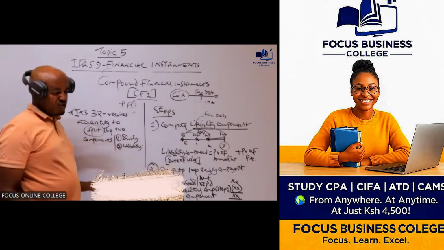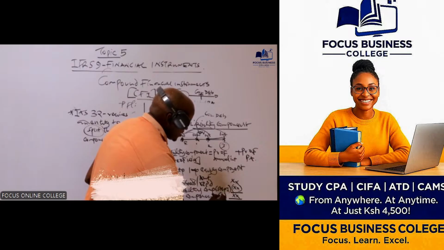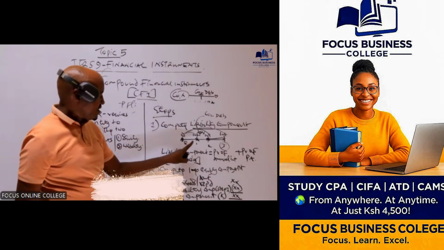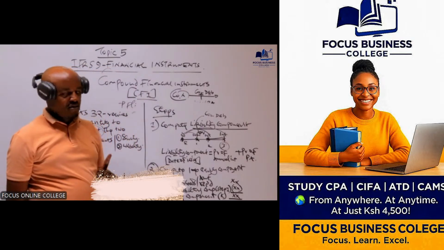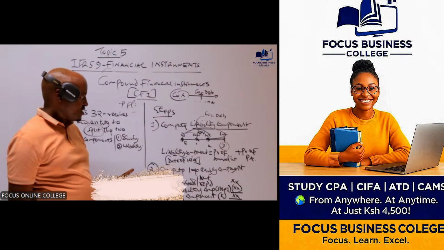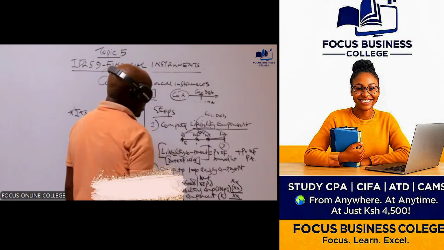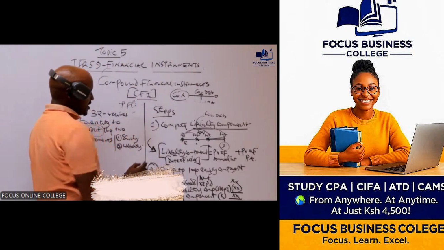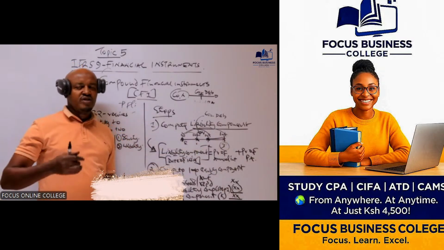It's also important for me to mention that the value for this equity component remains constant. The value for the equity component, which has been computed on the date of the issue, will remain the same in year 1, year 2, year 3. It does not change. But the value for the liability component, which I've computed in step 1, remember this represents what the company will pay in year 1, year 2, year 3, year 4. So take it like a loan.